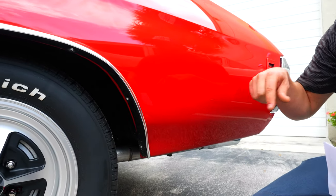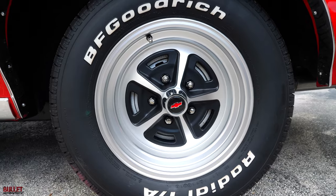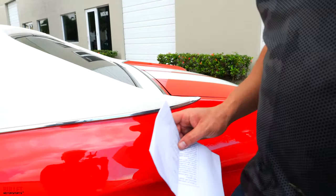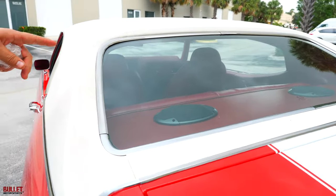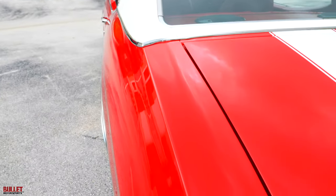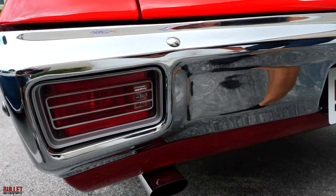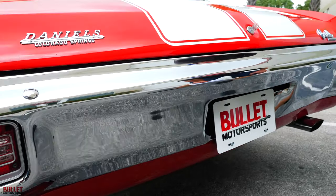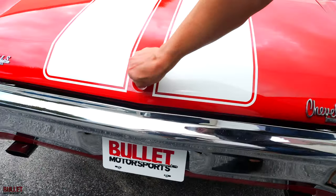What we're going to do after the test drive is throw it on the lift and film it with my iPhone so you can see how nice it really is. It has sway bars that are color-matched to the exterior. The rear looks great, the glass looks great. You've got a set of speakers in the back kick panel. Rear chrome looks great and the taillights look great as well. Wait until you hear this thing start. You've got your Chevelle emblem right here.